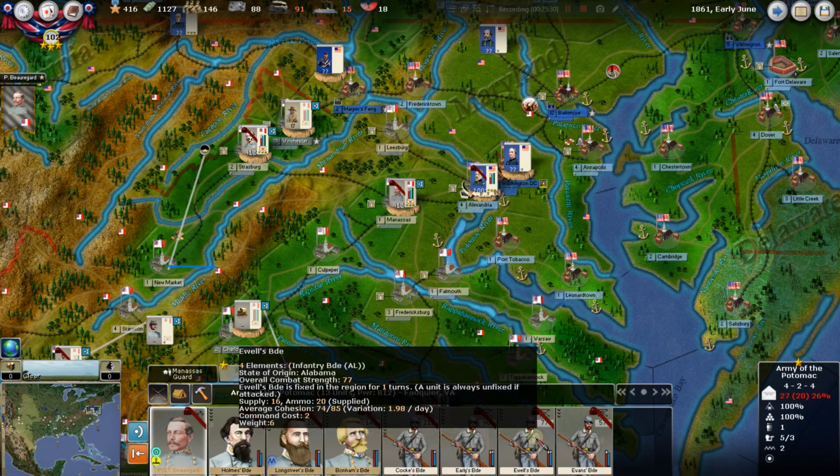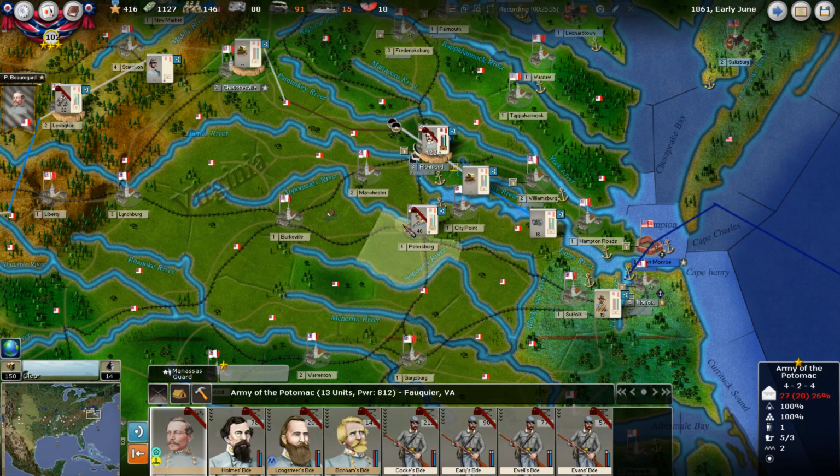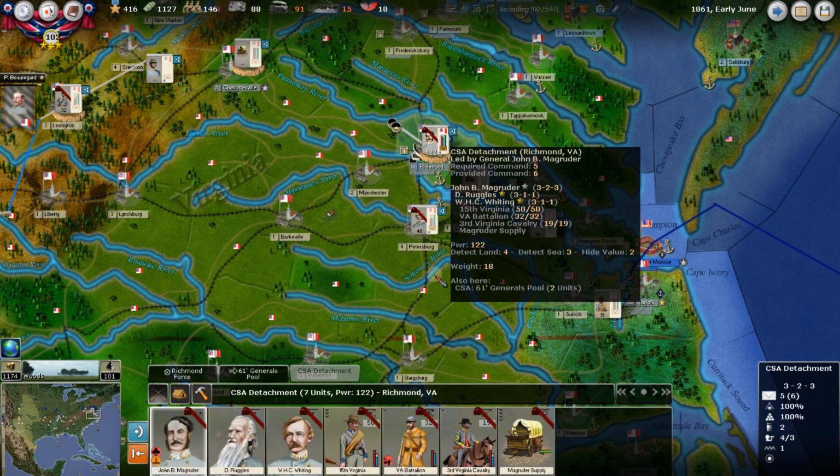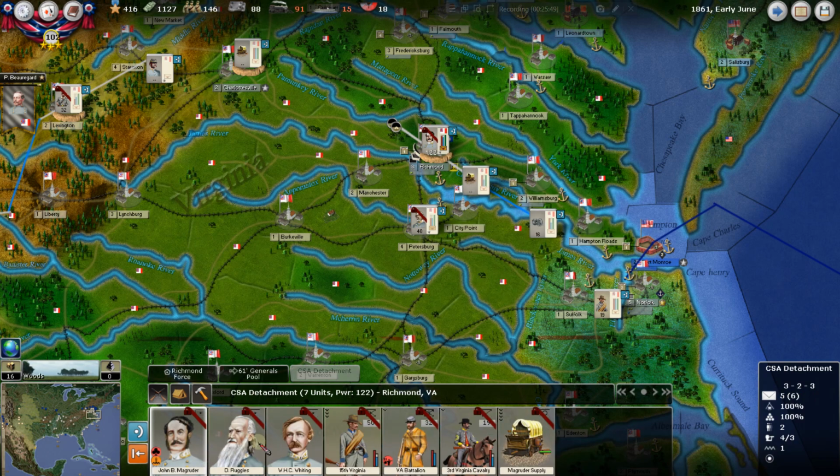Okay, so let's talk about command again. We've now talked about movement. We've talked about elements, units, and stacks, and how you move each of them. But let's talk about this grouping. Yes, this is the one I wanted with Magruder.